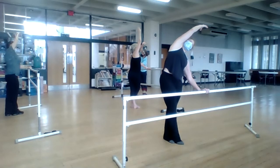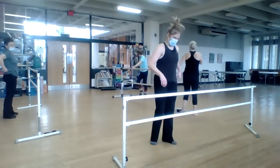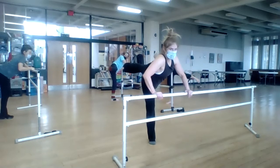And all right, one more leg to do. One more. This is it. Okay. So if you didn't remember how we started, that leg is up in almost like that hybrid thing that we do. It's up towards your shoulder, and the leg's going to extend straight back. And then back into that shoulder.